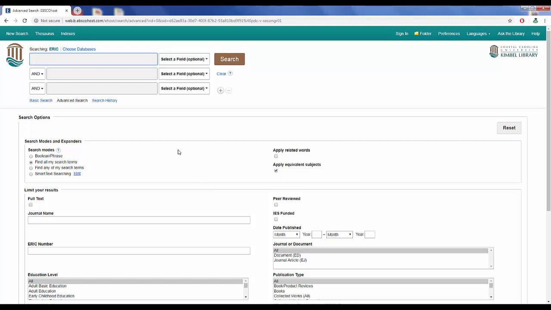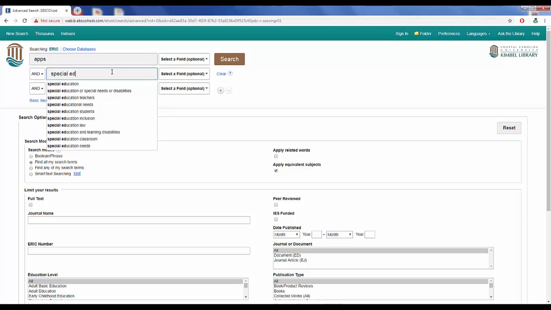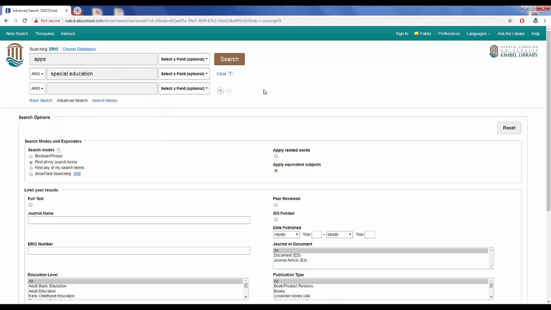Now for your search fields. You want to search for terms that apply to using the internet in the classroom. So instead of typing using the internet in the classroom for innovative teaching practices or whatever it asks for in the actual question, what you can do to get better results is to input terms of ways that you've seen the internet being used in the classroom. For example, I could type in apps and then special education. This type of search is going to give me a lot more meaningful results.